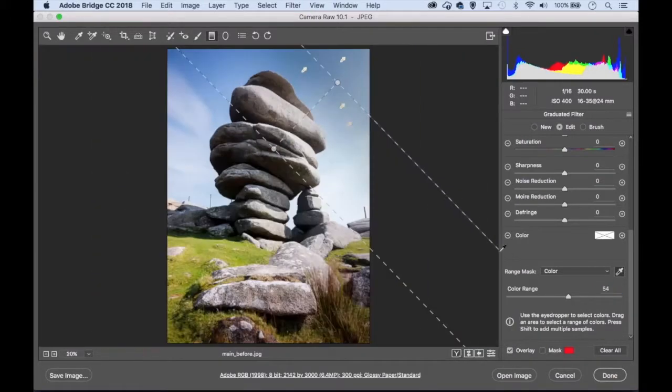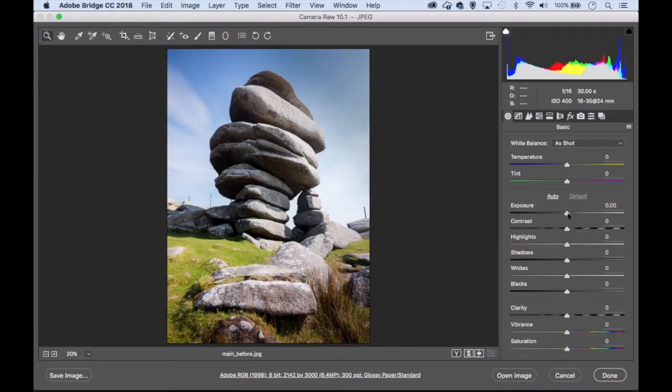Now let's zoom out a little, and I'm going to go back to my basic panel here, and I'm just going to adjust the exposure. We're just going to knock it down a little bit here because I think the overall image is slightly overexposed. I could also perhaps knock the highlights down a touch like this, and let's add a touch of clarity and also perhaps a touch of vibrance. So now our image is starting to come to life, and we've got that lovely balance in the sky now by using our local adjustment tool.